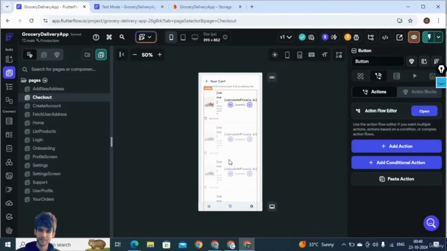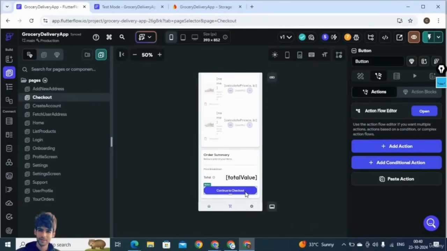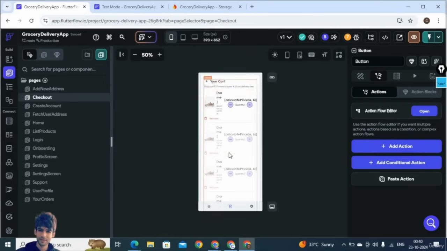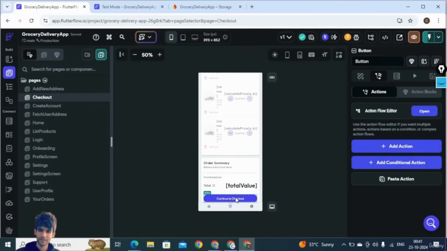In this episode, we are going to design the continue to checkout action flow. Okay, so till now we have created the add to cart page and functionality. Now what we have to do is, on the click of the checkout button, add the payment gateway. Currently we are going to use the RazorPay payment gateway, and in future updates, I will update the course with the Stripe payment gateway as well.